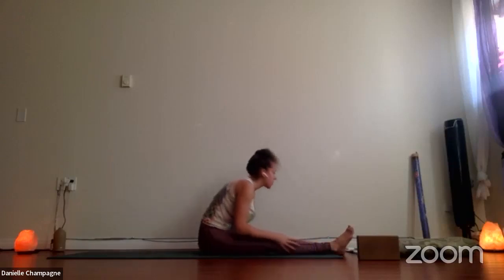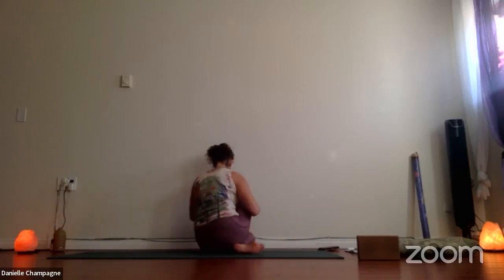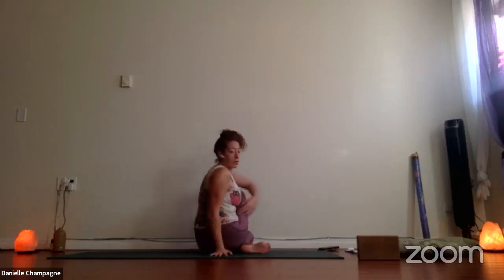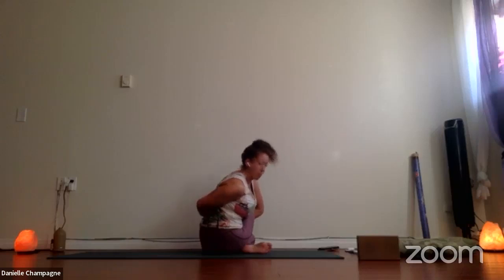Gently release to come up. Bend the right knee and sweep that foot over to the outer side of the left thigh on the mat. You're tall. Right leg hugs in. You can revolve to look over your right shoulder, left elbow outside the thigh. If available, you can go into the bind. But remember, it's only if it's easily accessible, because if it's really challenging to get the bind, then you're compromising the posture. So enjoy the space that you are in today. Breathe in, breathe out.